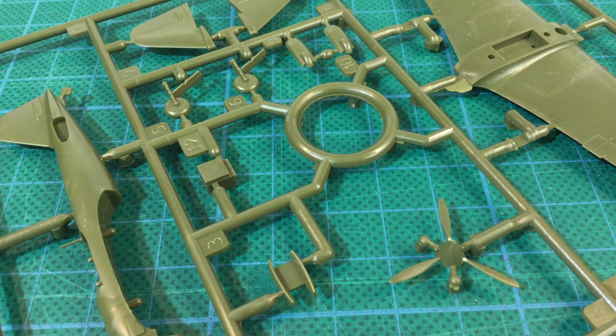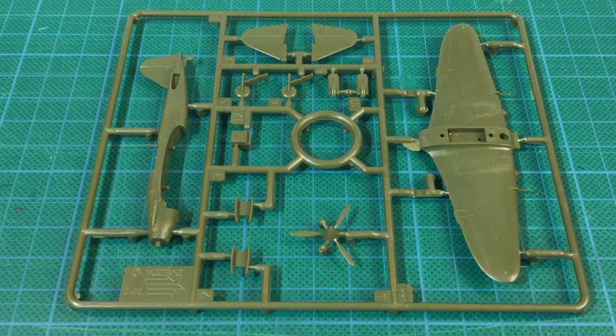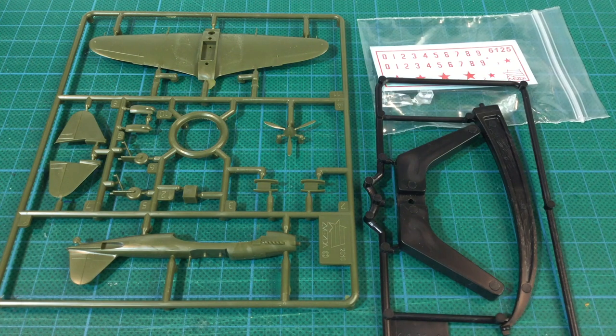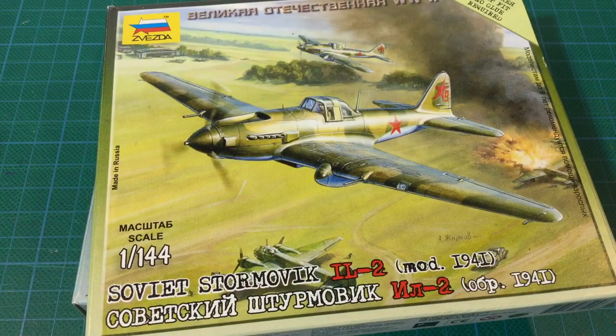Parts are well moulded with just a little flash. The parts count is low, as you would expect from a wargaming kit. These are engineered as push fit, so technically you don't even need glue. Zvezda kits come with decals and large black plastic flight stands. The stands look nice, but in practice they're a bit unstable for tabletop use. But they are cheap kits and simple to build. These are a good alternative choice for Germans and Russians wanting air support for Flames of War.